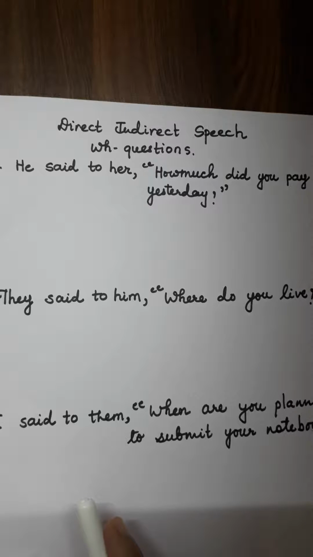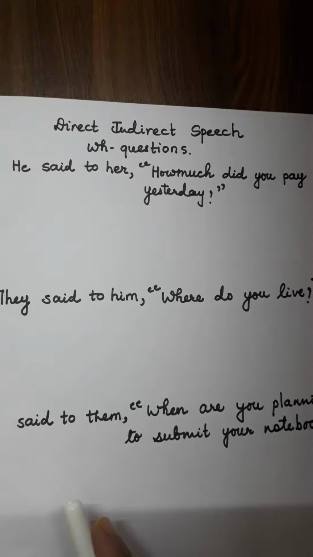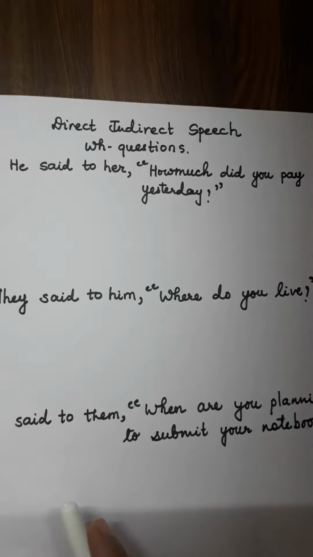Today I am going to discuss how we can convert WH question sentences into indirect questions having what, when, where, why, how much, how many. How can we change them into indirect speech? In my previous video I discussed questions which can be answered in yes or no, and how to convert those questions into indirect speech. If you have not watched that video, I would surely recommend you to watch it because that will help you to understand the topic better.